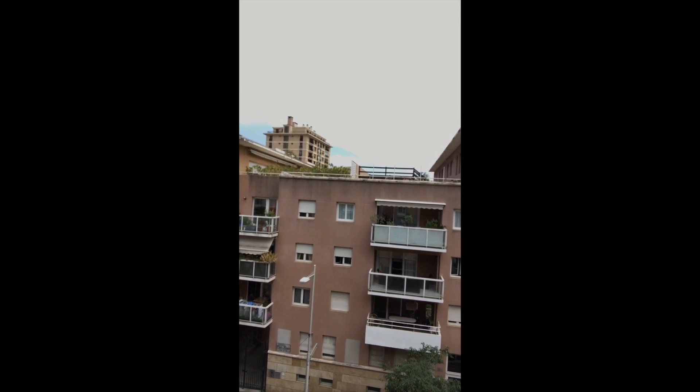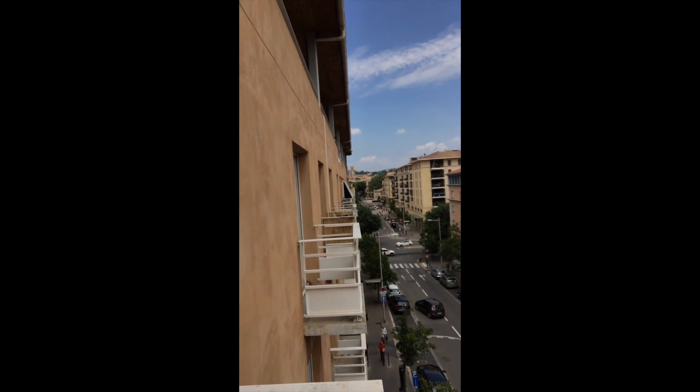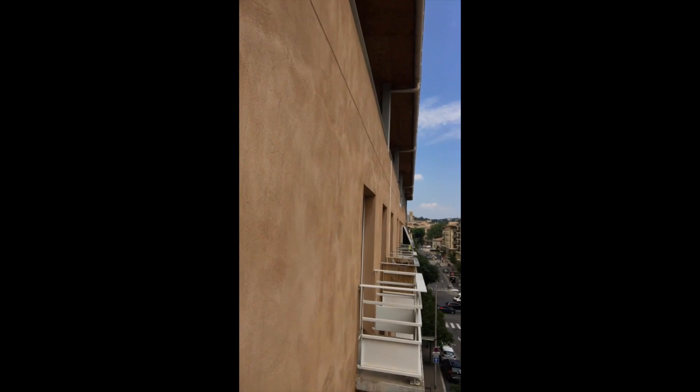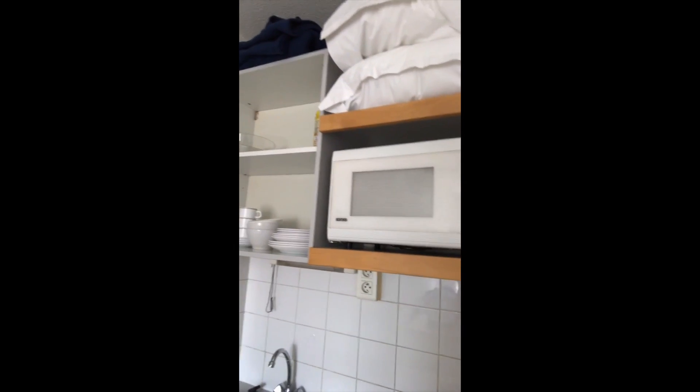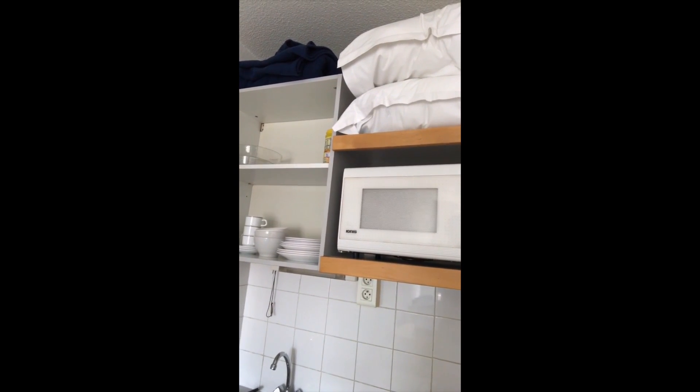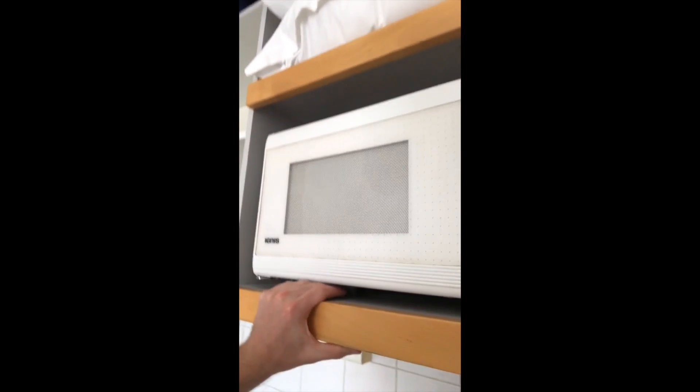I need to get some blinds because they don't provide any — I look right into someone else's window. It's a relatively busy Saturday; I have to get everything done because Sunday everything's closed and Monday's a holiday so everything's closed then too. It's mainly other students — I've met a couple but most of them only speak French. Here's my bathroom. No hot water yet because my electricity is only turned on partially; it'll be fully turned on Tuesday after the holiday, then I'll be able to get hot water. They give you some cooking equipment, but I need to get something to vent the smoke because I cooked last night and it really smelled up my room.